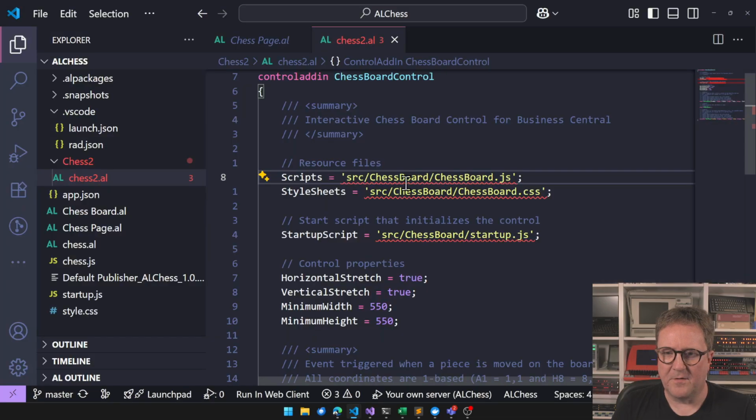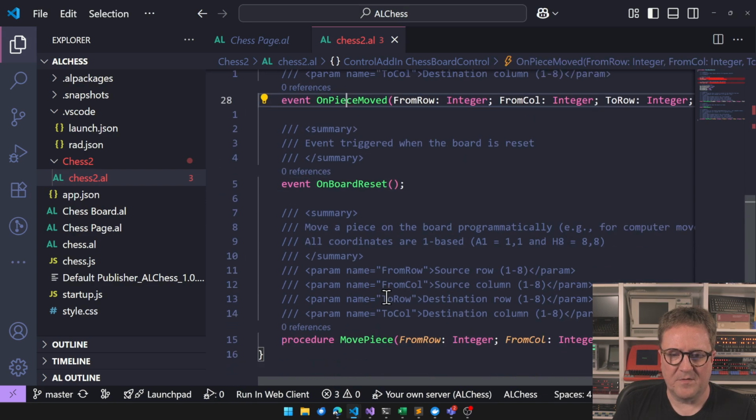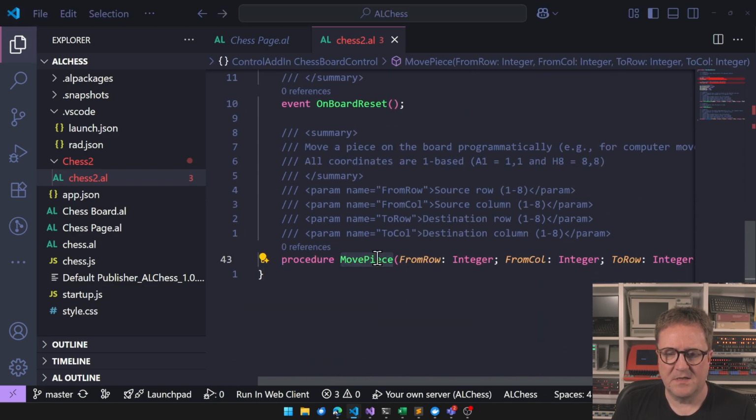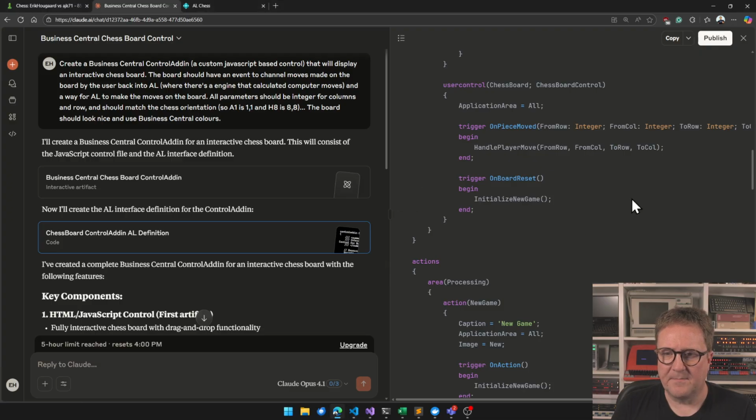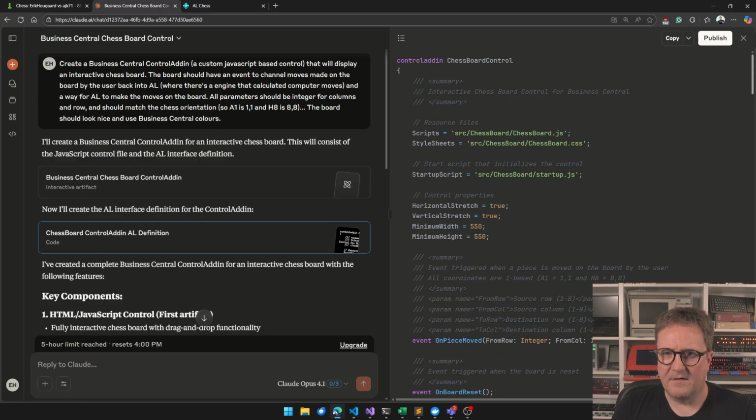Let's see what it thought it would. Chessboard.js. So we would need to have on piece moved, on reset, move piece. But none of that stuff here. So it didn't work. So I think the conclusion is that it thought it could create it, but couldn't.